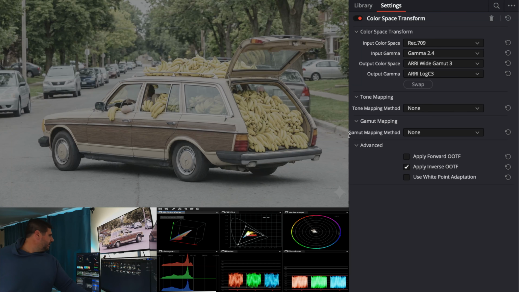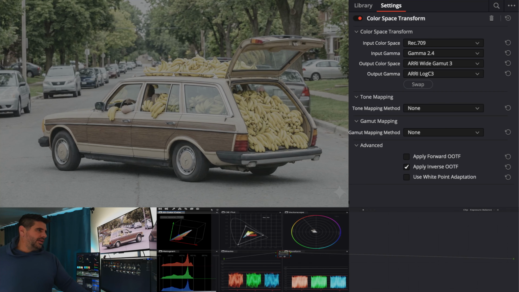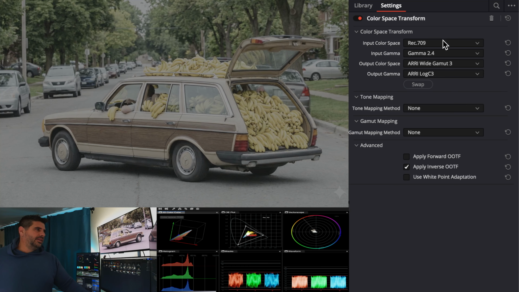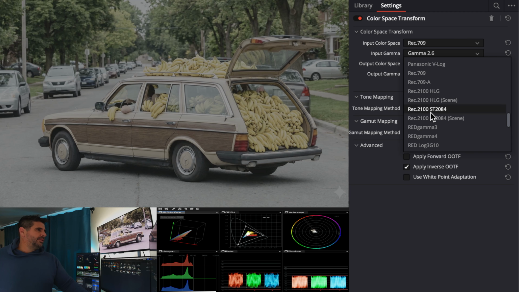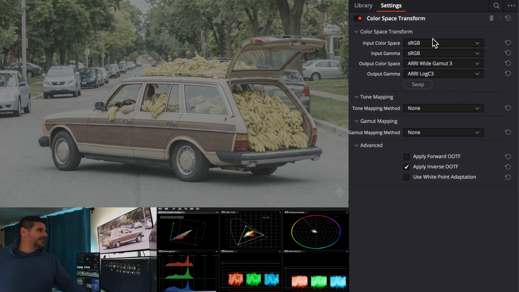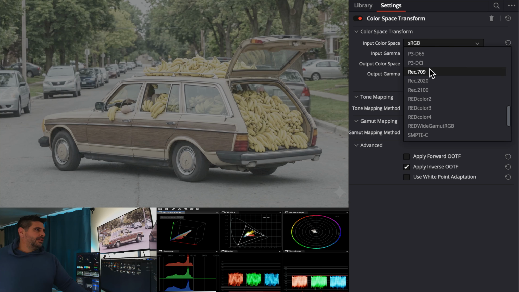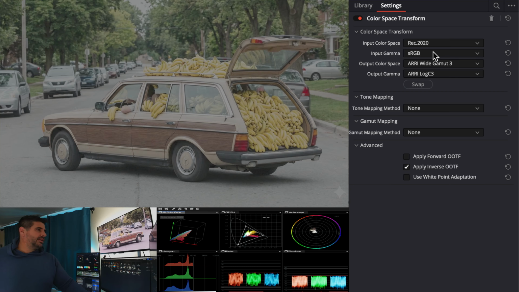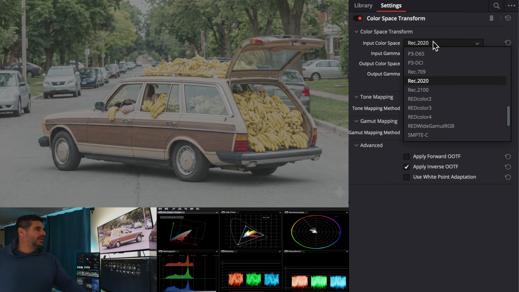That ain't right. And so what is going on? Why is it, maybe 2.6? No. But then we tried sRGB. That wasn't it. 2020. That gives us a little bit more.